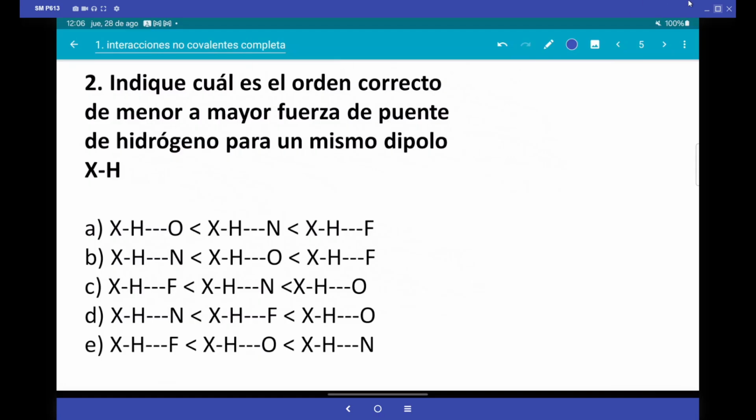And why would the oxygen be the same? It depends, because if it is more electronegative, the electronic pair will be closer to the nucleus, not so available. So we have to see the electronegativity. We have already explained it. And we are going to see the atomic size. Okay, which is larger?